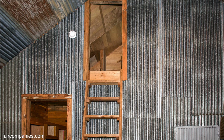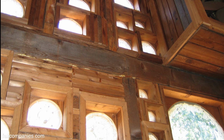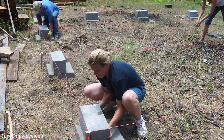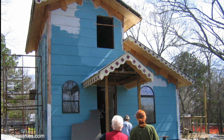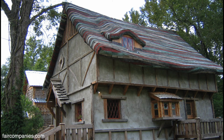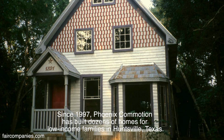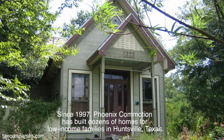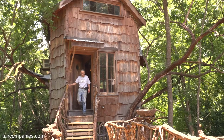Well, I'm subject to the same market pressures as any other builder. It's just that my materials are free, and I've got a low-cost labor force. It's possible to make a living doing that. You don't hit a home run, but I don't care about that. My great advantage is I don't care about money.